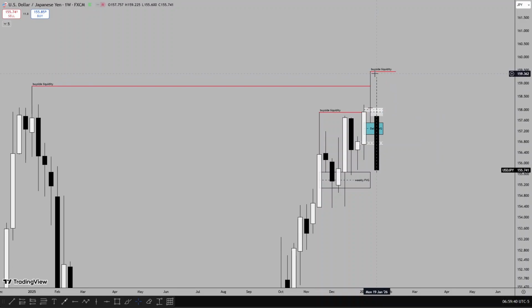Now, I told you guys that if you are to trade a currency pair, you need to take account of correlation. You need to understand what the dollar is actually doing because most pairs trade like the dollar index. It doesn't matter the actual past trend. It's just that whenever there's a strong bias on the dollar index, other currency pairs that are correlated with the dollar tend to trade with that bias. So if I have a bias on the dollar index, I want to see USD JPY aligning with the idea, which I was anticipating lower prices, which from a weekly perspective wasn't aligned with the idea.